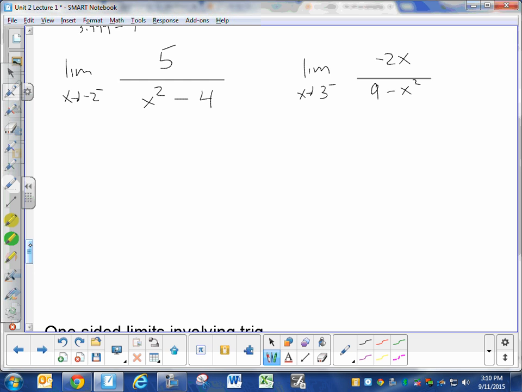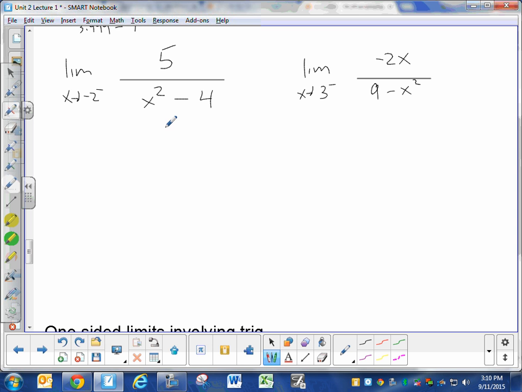Now, some people get tripped up when we're taking the value and squaring it. So let's be ready for two problems like these. I'm going to do the one on the left. You're going to do the one on the right. So I got negative 2 from the left, and I'm looking at 5 over x squared minus 4. I know that there is going to be a vertical asymptote at 2 and negative 2 for this function because I can't simplify it and get rid of that x squared minus 4. Even if I factor it, I won't be able to cancel it with anything.